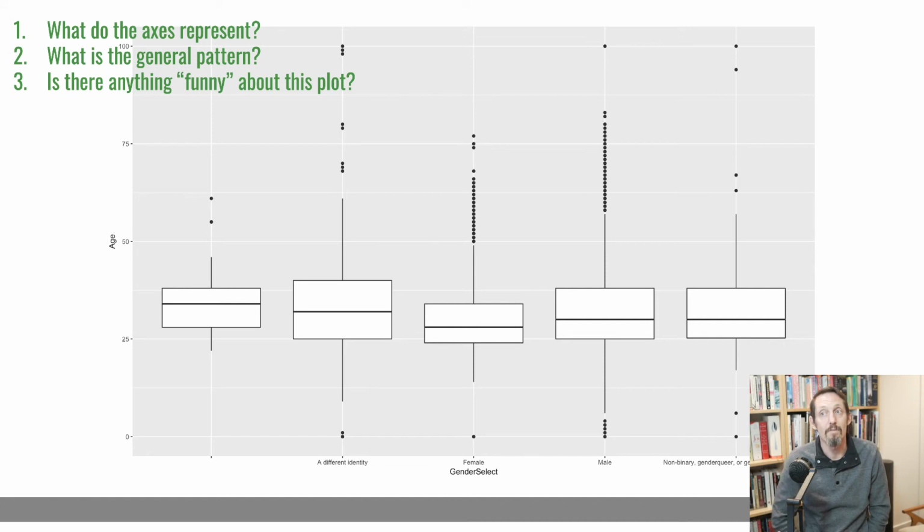Yeah, I'm not very sure it tells us much, to be honest. While there is a small oomph in the median of the different identities, compared to the rest, that's a very unclear thing. And it's likely because there's a few outliers where people definitely are not 100 years old out here, right? So I would guess there's no difference between gender identity and age group here.